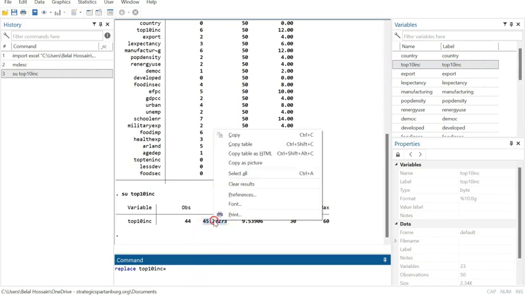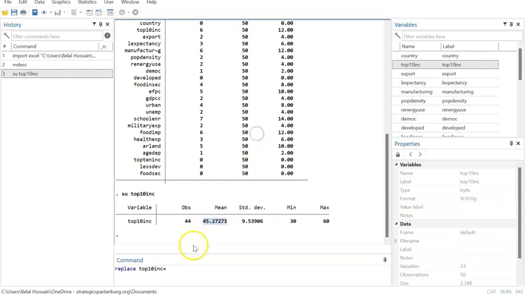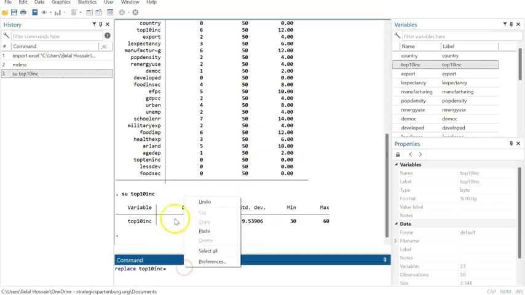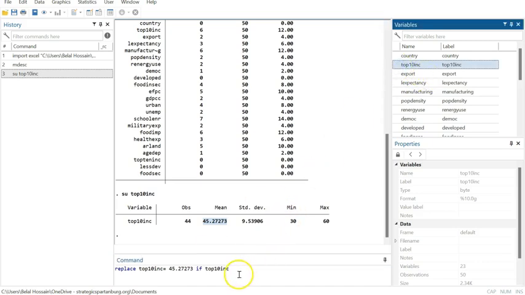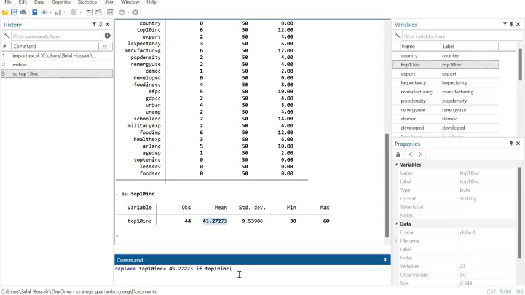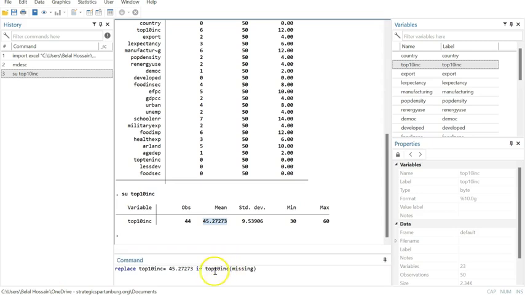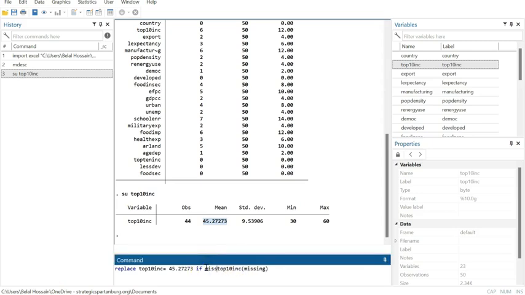We will copy this and place it here. So replace this value if top 10 inc is missing. No, it should be the other way around: if missing top 10 inc.